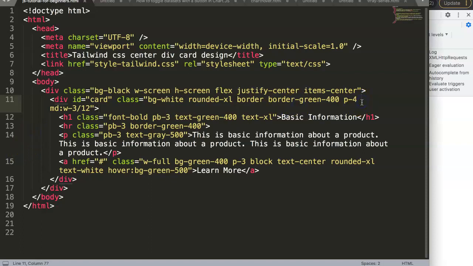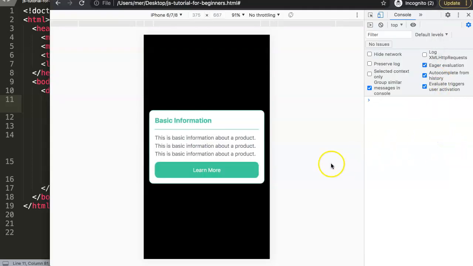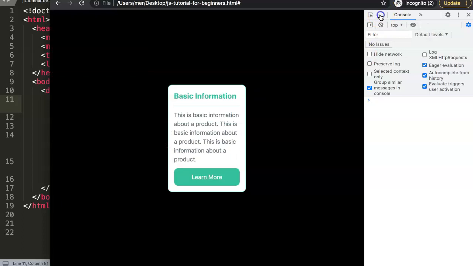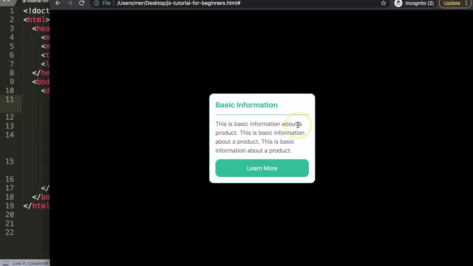But just to make sure, I want to have margin here, and we can do margin X, and in here margin X should be 4. If I save this now, we just get this tiny space between, and now this will look perfect. And the moment we start to expand our screen size, it will start to work nicely. As you can see here, there we are.